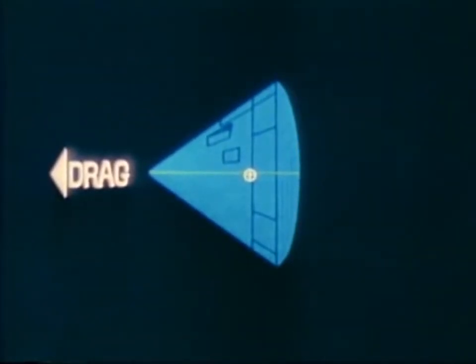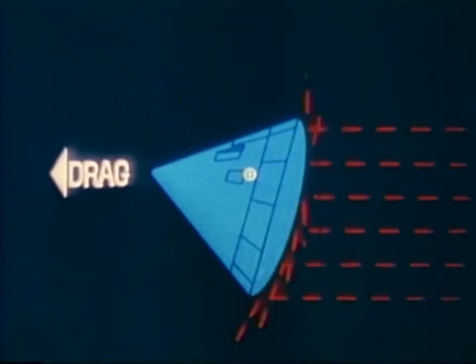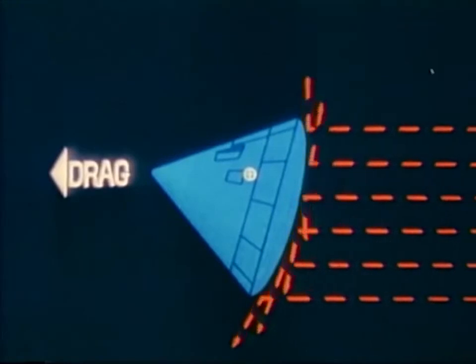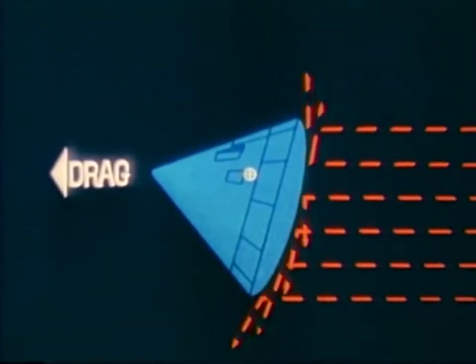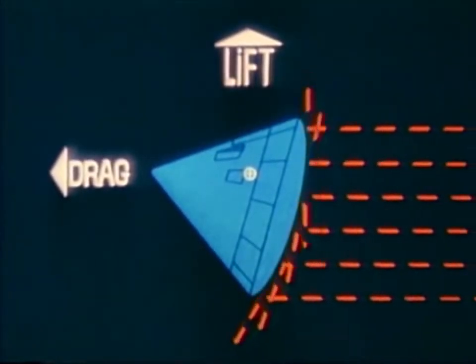If, however, the center of gravity is shifted off the center line, a new set of conditions occurs. The spacecraft now realigns itself according to the shift in the center of gravity. This new alignment is a stable trim attitude. That is, if the spacecraft should deviate from this attitude, aerodynamic forces will tend to restore it to this position. Now, the air strikes the spacecraft more on one side of the center of gravity than the other. Again, the spacecraft behaves according to Newton's laws. More air is deflected downward. Thus, a lifting force is created on the spacecraft.